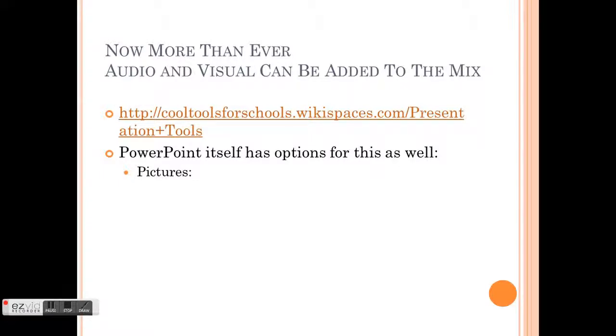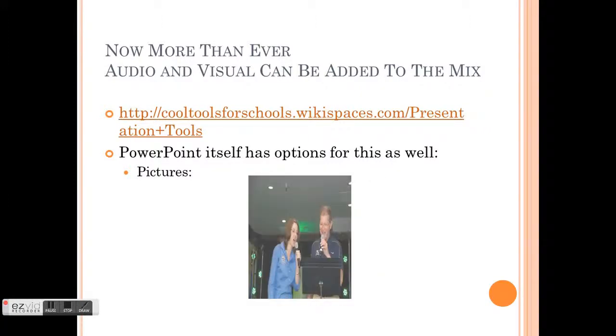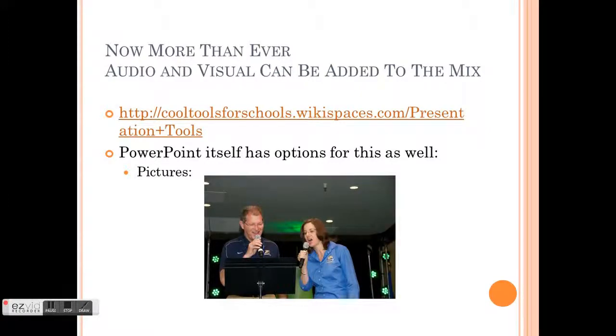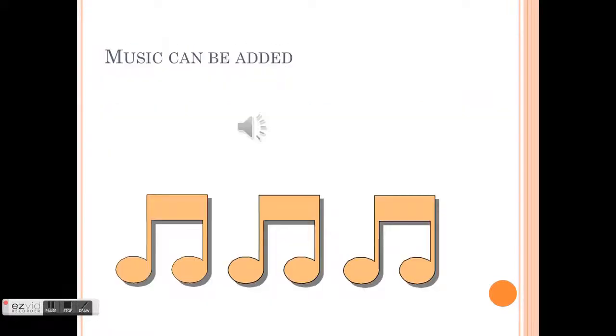Of course, we can also now more than ever add audio and visual to the mix to liven things up. Make your point more poignantly and keep it memorable. Pictures are fun. Watch intellectual property, of course. Music is too. But then, of course, there's the issue of sound.